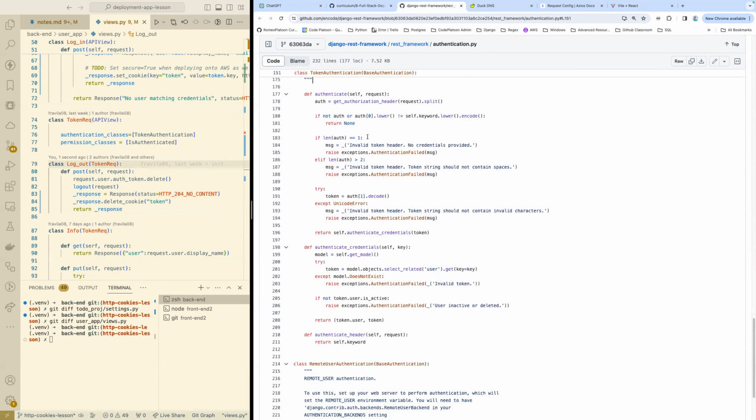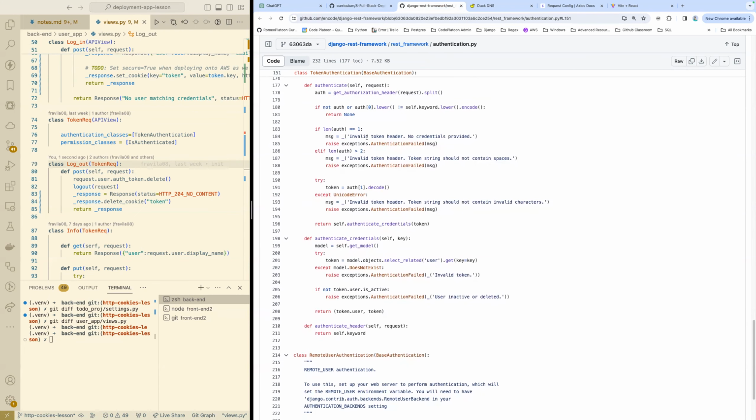So what Django Rest Framework does to authenticate a token is it gets the authorization header from the HTTP request and it splits it, probably based on the space. And then it checks to see if the auth token itself is indeed there.